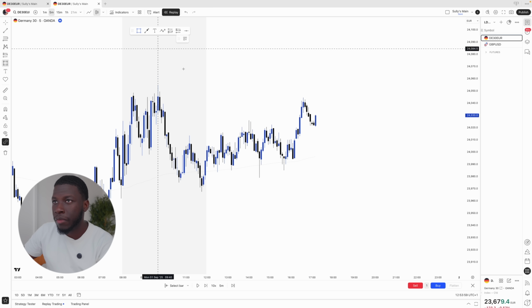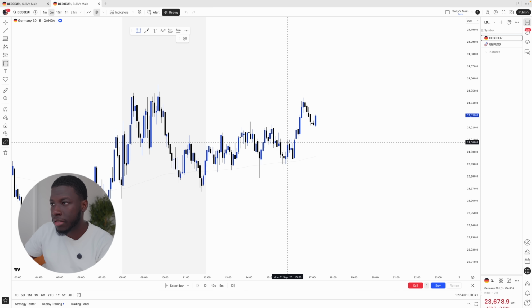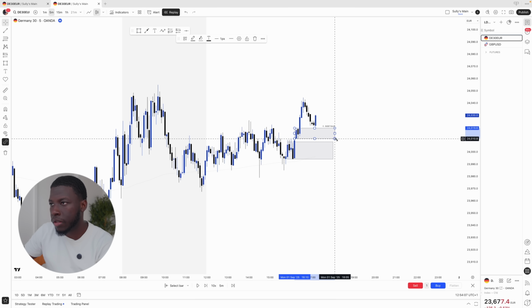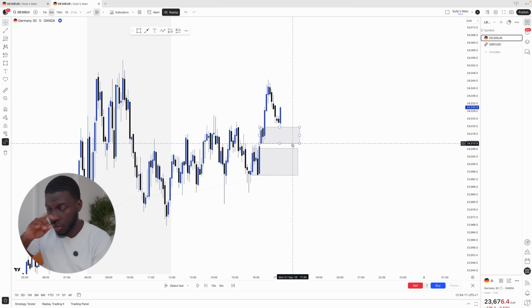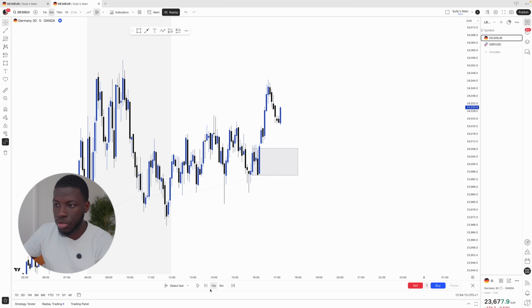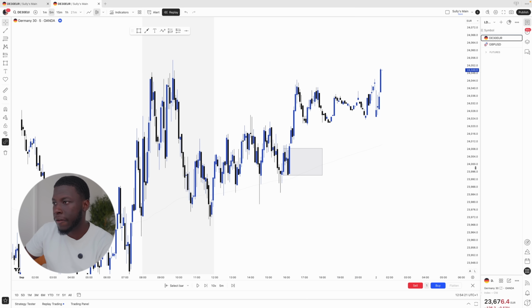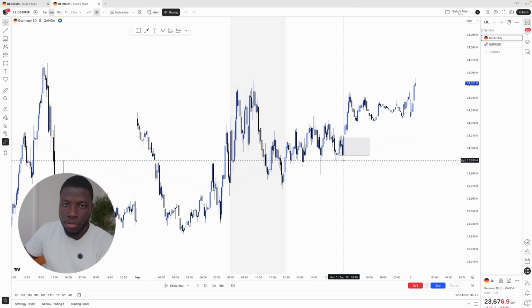So right now, price has decided to push upwards again. So we have two demand zones right here. We have one right there, and then we have another one right here. In this situation, this I've touched in a different video. When you have two zones like this, I'm going for the lower one. It's just a lot safer. There's no point going for the higher one. That's if price does come back there, right? But in this situation, all you're doing is waiting and sitting on your hands. So that is how you want to be reading price action.